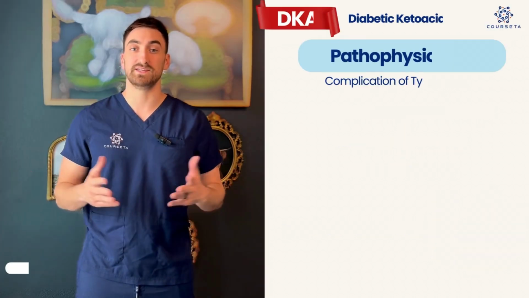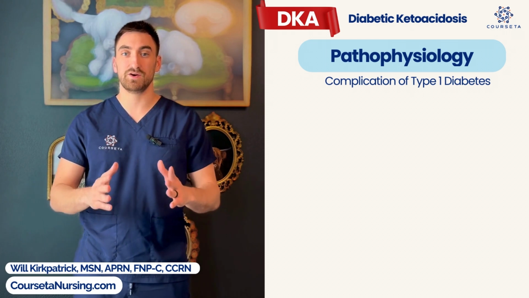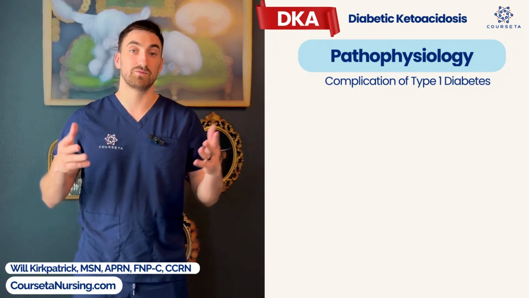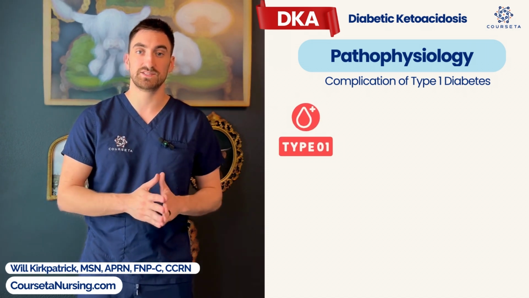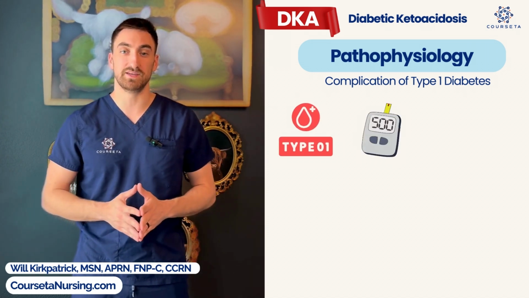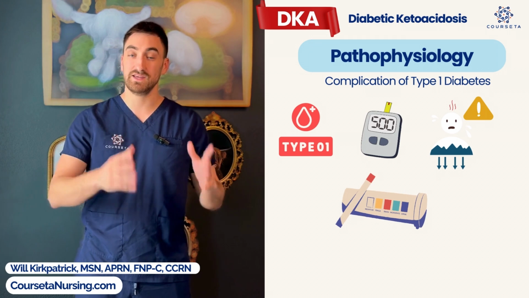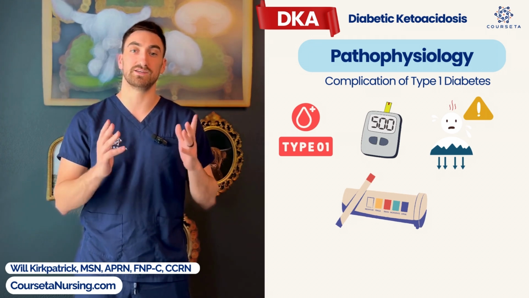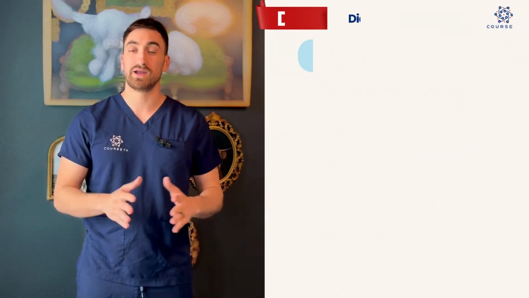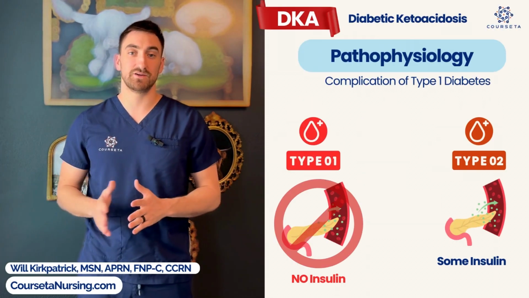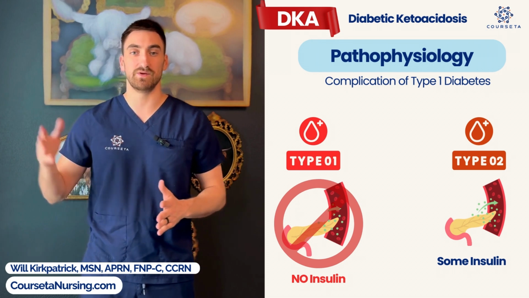All right, so what is DKA? So diabetic ketoacidosis. So really the name tells you what it is. It is a patient with type 1 diabetes who ends up getting severe hyperglycemia and dehydration and ends up getting ketones, and those ketones are acidic. So why do type 1 diabetics go into ketoacidosis versus type 2 diabetics going into HHS?